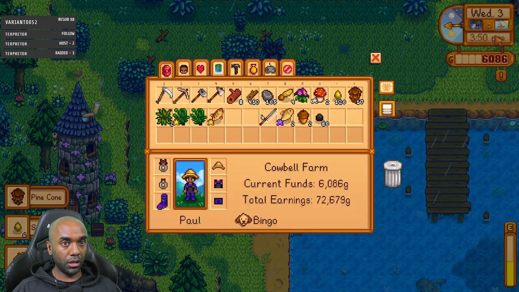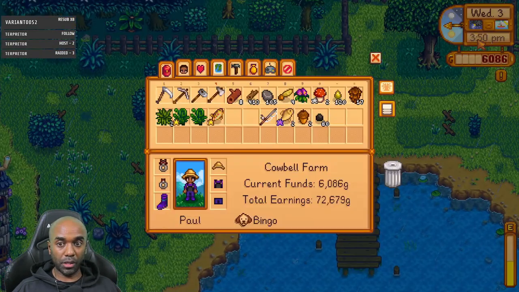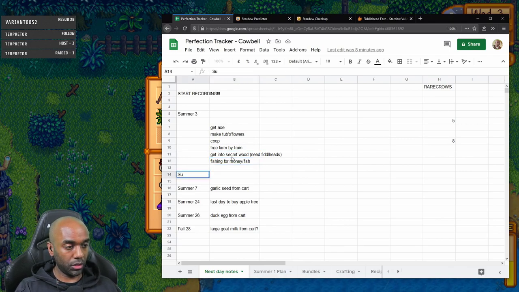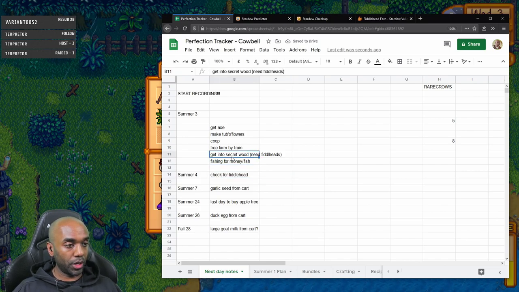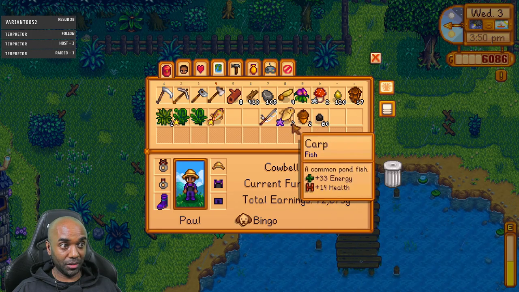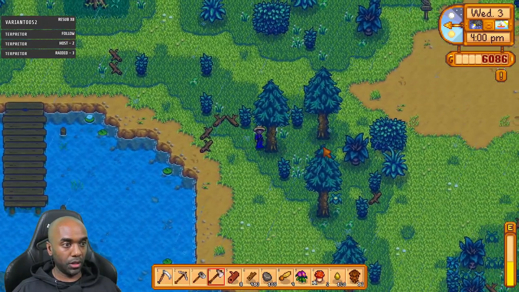Alright, so here's the thing. Obviously I'm not going to make it to Robin's in 10 minutes. I do need to make it up there in a few hours. Let me just check my list of things to do, make sure I'm not forgetting anything. Tree farm by the train. I think that's where I'm going to go next. For summer, I'm going to start planning out my next day. Check for fiddlehead. So we're gonna go up to the secret wood. Basically, I have 413 wood right now. To build a coop, I think it was 400? 300. Sweet. So I'm basically gonna go straight to the... I'll grab the stuff on the way. I still need more wood.